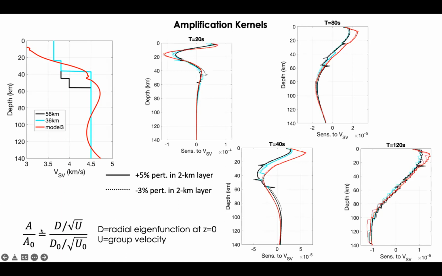Amplification, as you can see in the bottom, can be calculated from the group velocity and the radial eigenfunctions evaluated at the receiver location. So these figures that just popped up are the numerical sensitivities for amplification for the 3 reference models and the 2 perturbation types at different periods, all normalized to a plus 1% model perturbation. And interestingly, the calculations show essentially no dependence on the perturbation size. We get the same normalized sensitivity for both the +5 and -3% perturbations, and then a mild sensitivity to the reference model. More so at short periods where presumably the much slower velocities in the crust in model 3 have an impact on the predicted amplification.